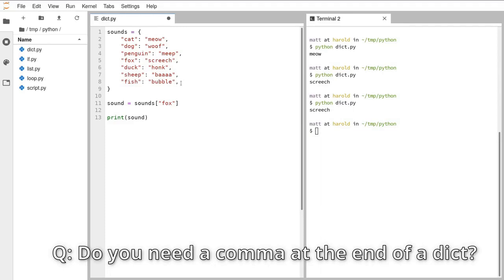So I tend to always put a comma at the end of the line to avoid me making that mistake. Also, when you come to use version control like Git later on, it makes your differences between files a little bit neater to read if you have a comma at the end of each line. But largely, it's a matter of style. I will sometimes use one or the other.